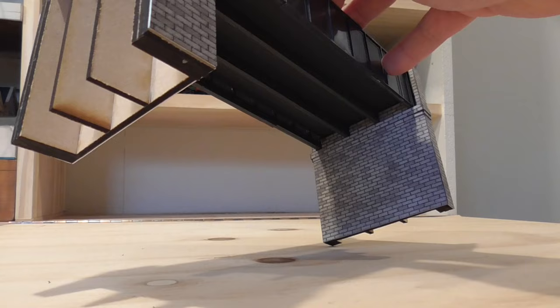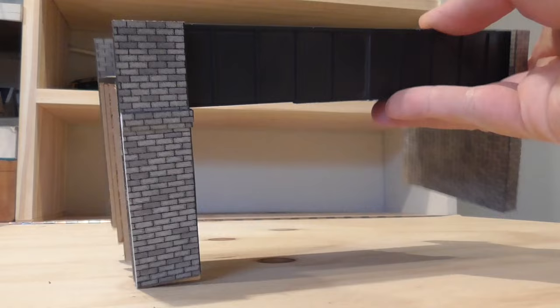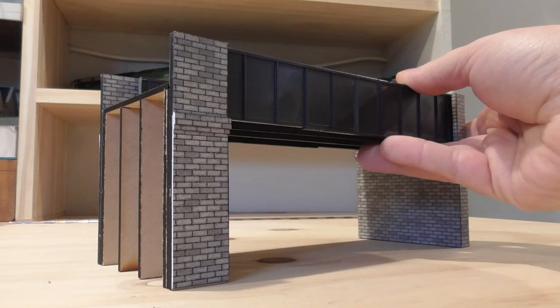And then you've also got the 3mm MDF struts running underneath that mimic the idea that there are supporting girders underneath the actual roadbed. So the idea of this bridge is that it will be removable, because if I ever have to shift the layout in any way, then I can simply lift this out along with the hillside as well.